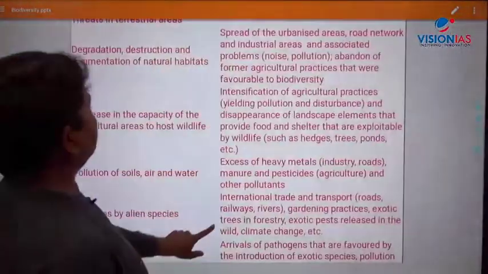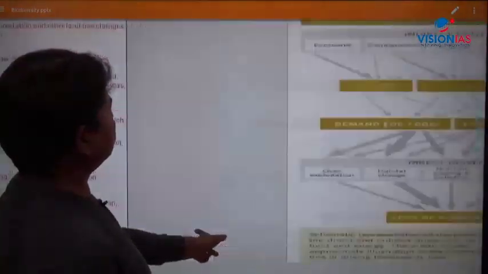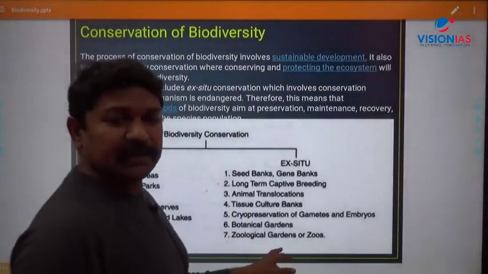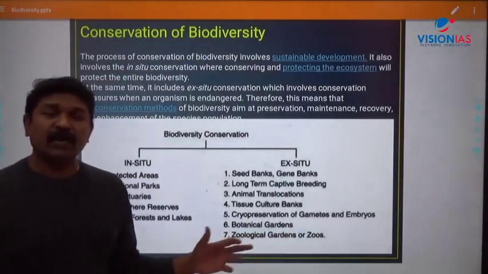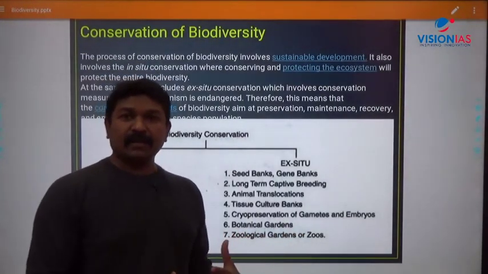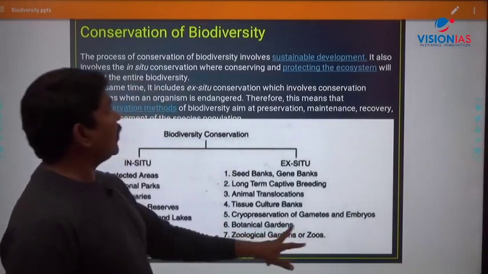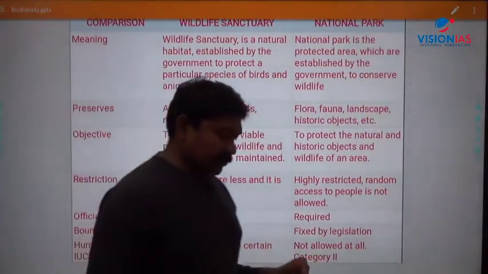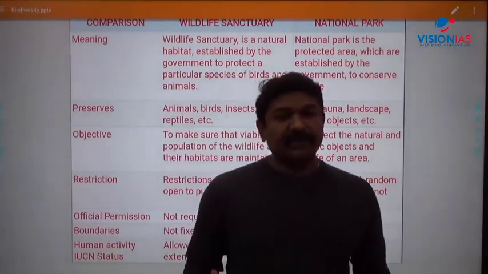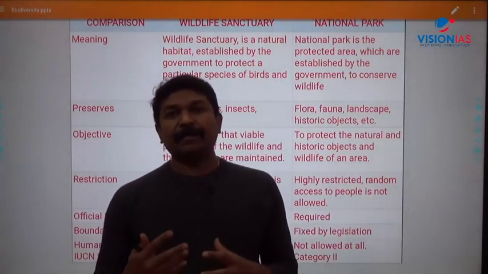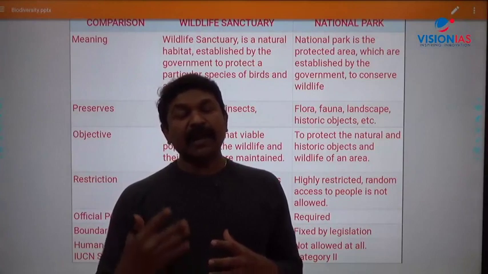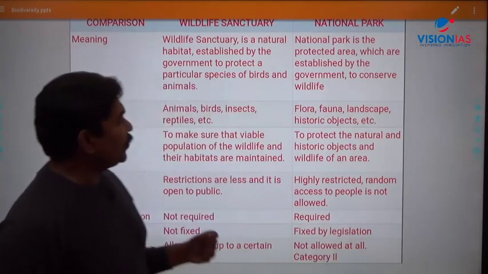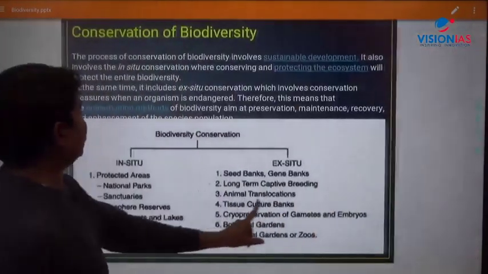Threats to diversity, we have discussed all these things. I hope this PPT was there for you already. It is uploaded, right? Then see the differences. After seeing the differences between biodiversity, national parks and wildlife sanctuaries, we will see the biosphere reserve. What is the concept I explained yesterday?